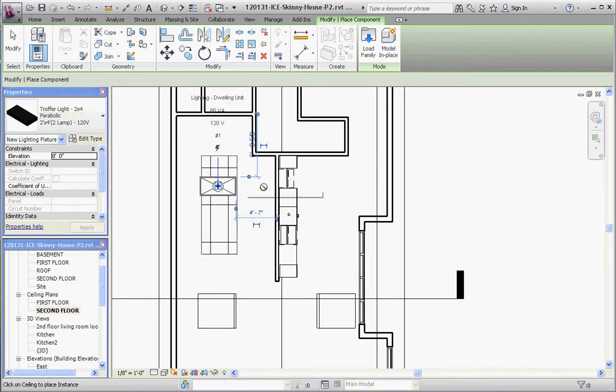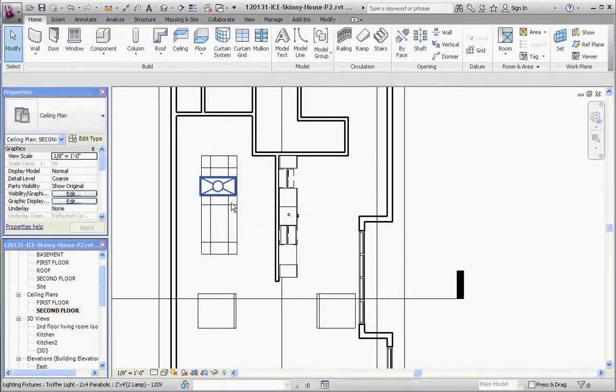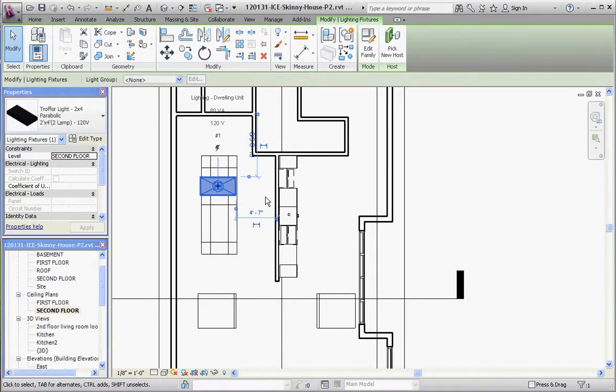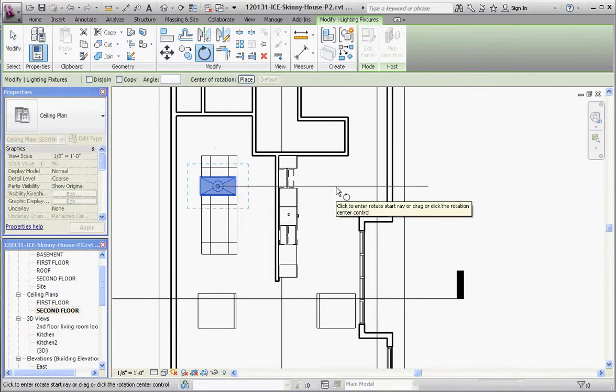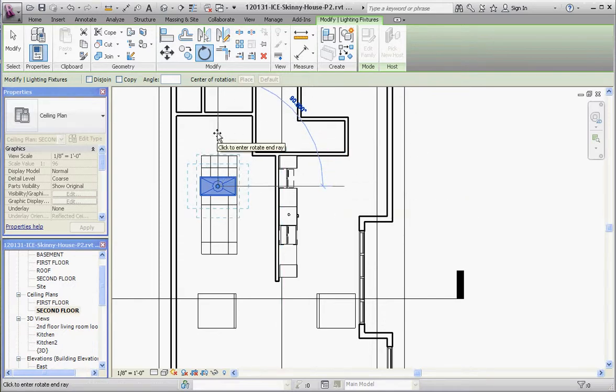And we're going to go ahead and align this. We don't use the rotate tool very often, but let's go ahead and use that. We're going to highlight the item. We're going to rotate. You're going to see a line. It's automatically going to go to the middle of the object. We're going to rotate, and without clicking on object snaps or nearby, we're just going to rotate at 90 degrees.